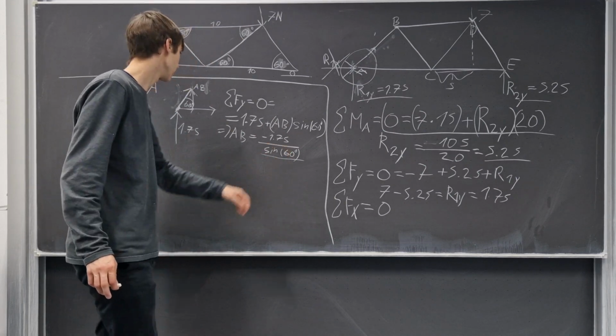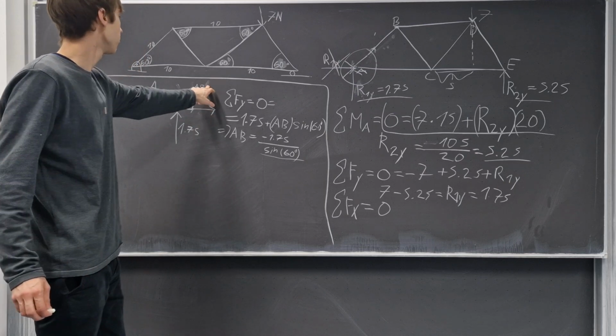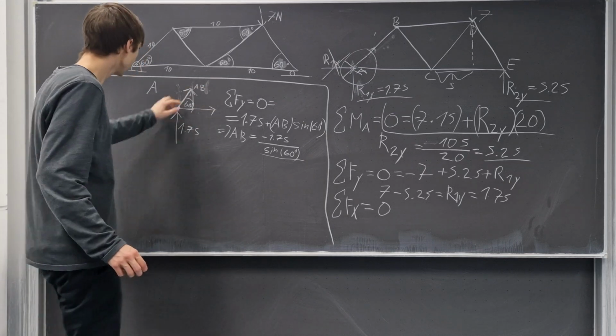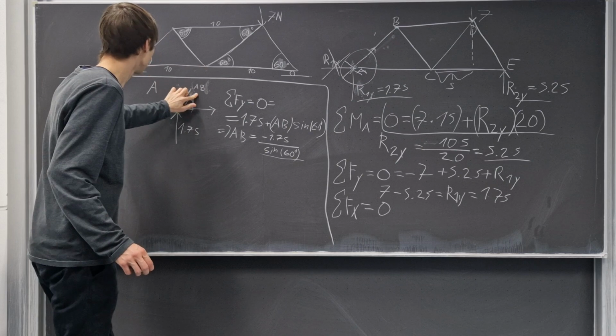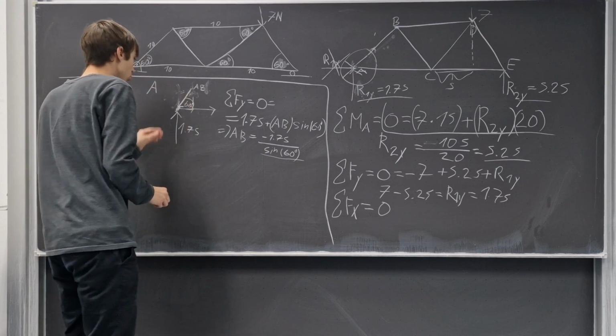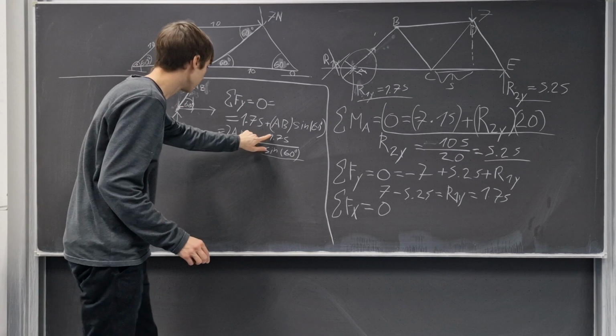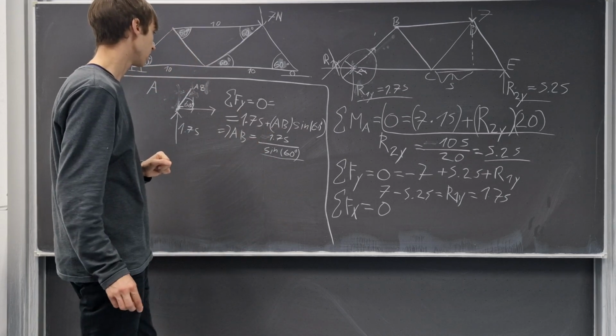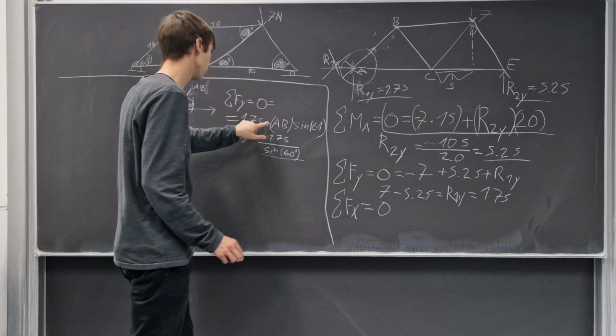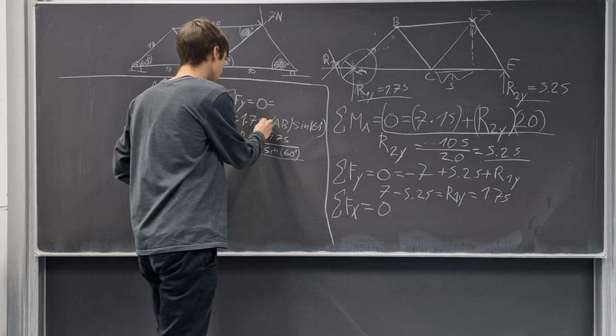That's because the sine of 60 is positive. Then I will write a negative value for AB with this direction. Or I can just say that no, the guess was wrong, and the direction is the opposite direction. It goes towards the joint A. And then I can say that this is plus. But also it's good to change it here, so to say minus.